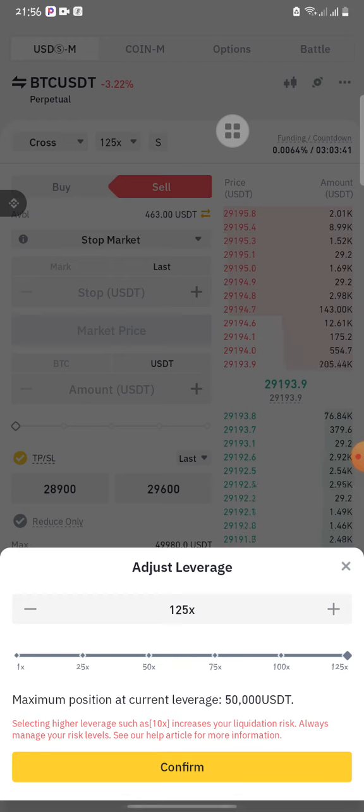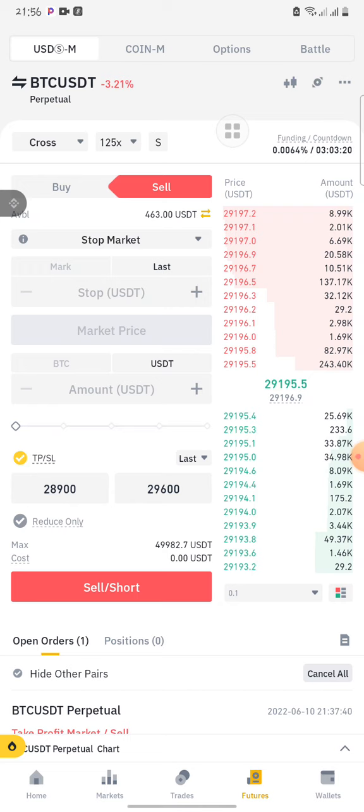Now your leverage is something I will tell you. You decide your leverage depending on your capital. Some people like using low leverage for huge capital, but me, I like using huge capital and high leverage. It all depends on your entry into any position and your stop loss size. That also determines your leverage. But mine is fixed on the highest. Now I'm using the highest leverage and I click on confirm.